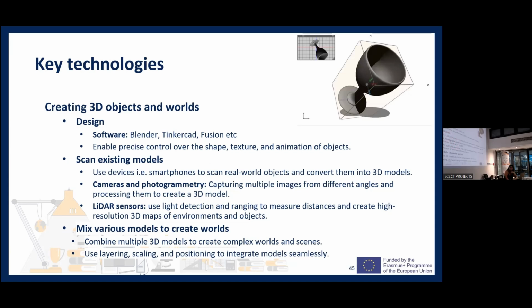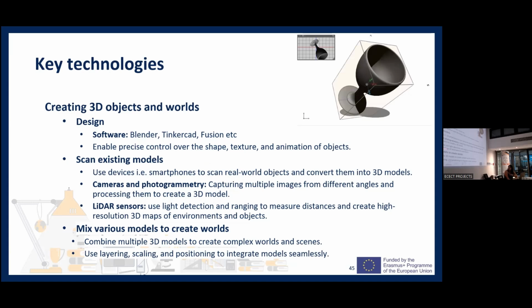Yes, there's an app called Polycam, and you get an object like that one, and you take multiple pictures in small frames, and you can get a design. Of course, with more advanced cameras and the more images you use, it's going to be more accurate. So if you wanted to 3D print something, you would need high precision.